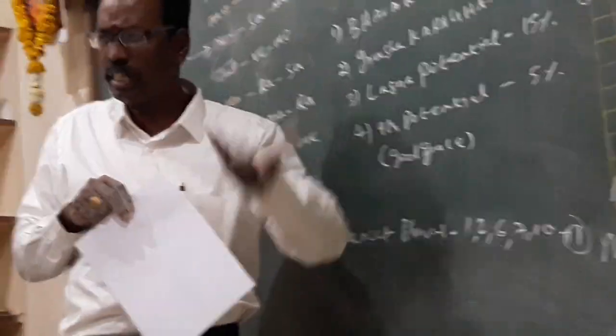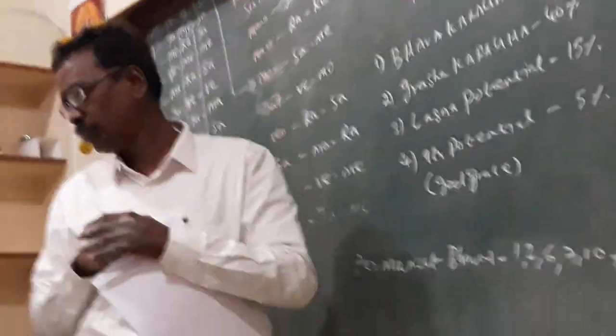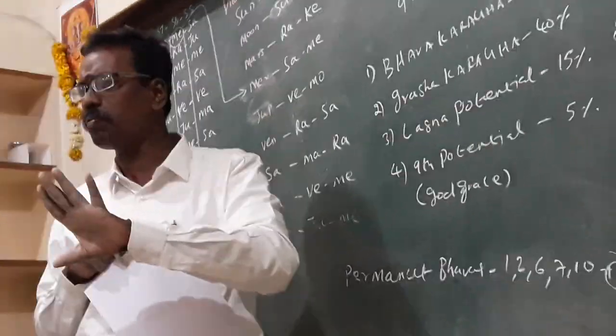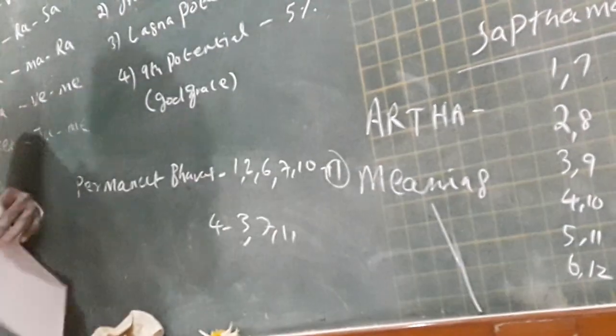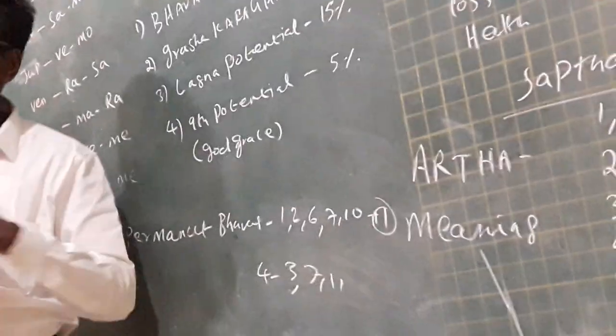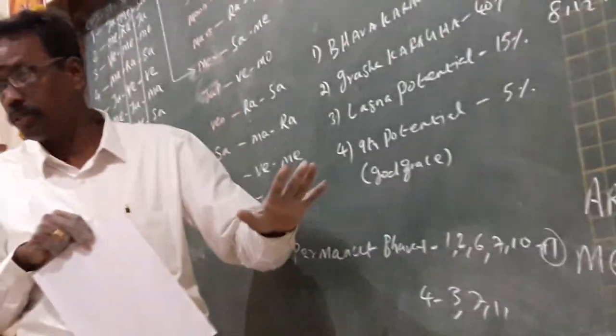Other potential is weak means no problem. Dasa buddhi's health means that he is okay. 4th house is connected with 3, 7, 11 means he can't get house. Don't tell he can't get house. Don't tell.